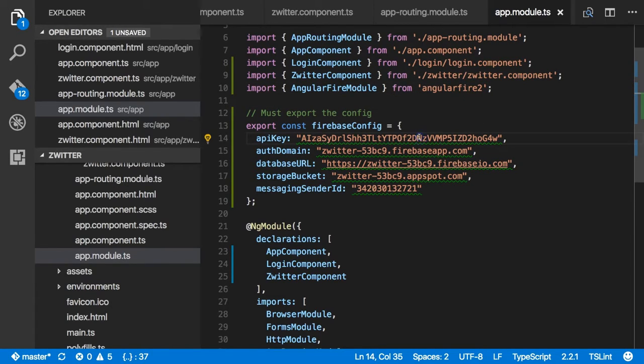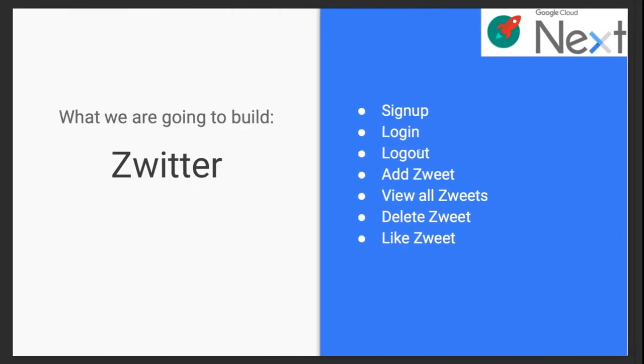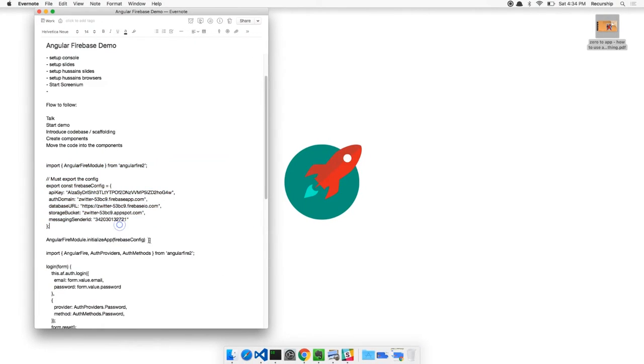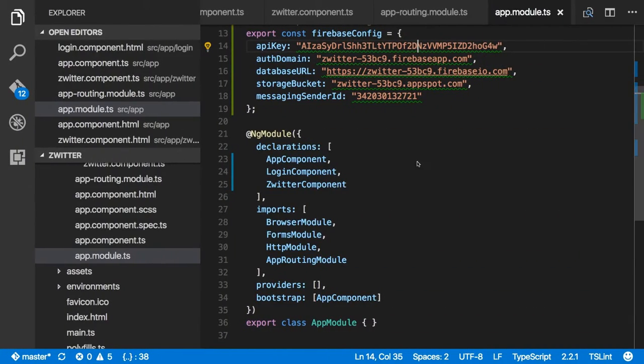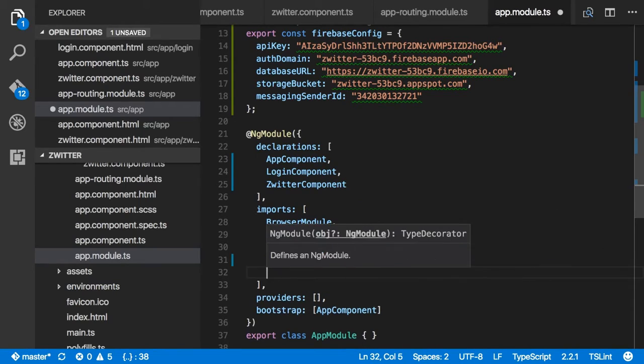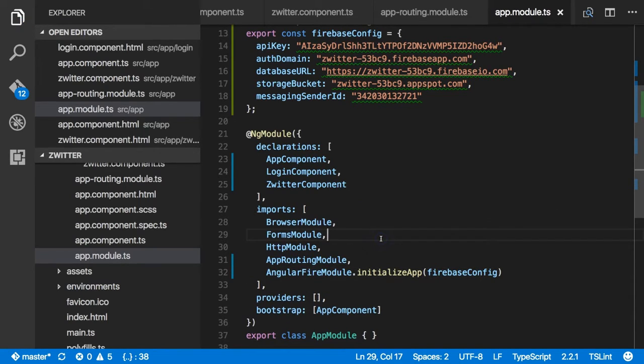And then I just need to configure it to initialize. That's pretty much how we're configuring Firebase with the backend with Angular 2 essentially.